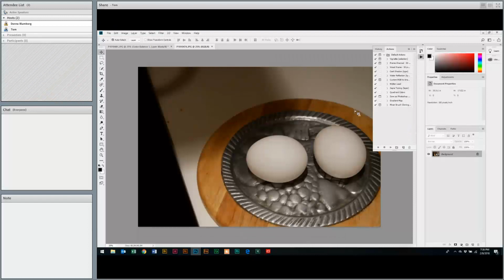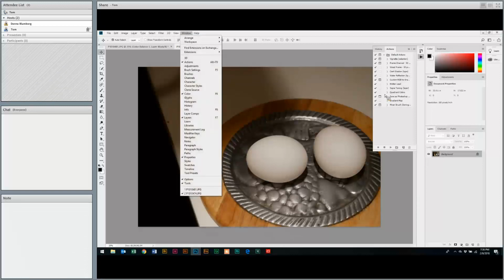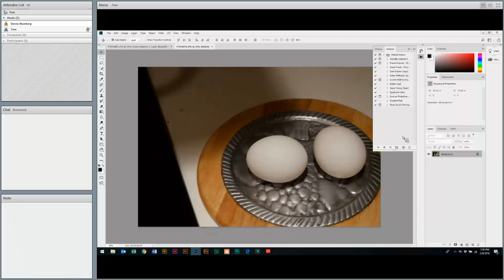You're looking at viewing the actions? This is Photoshop, and I'm doing Window Actions to open up the Actions panel. Because before I start doing, I'm thinking I don't want to do this over and over again. I want to record what I'm doing, and then I can apply it to several pictures in one go.